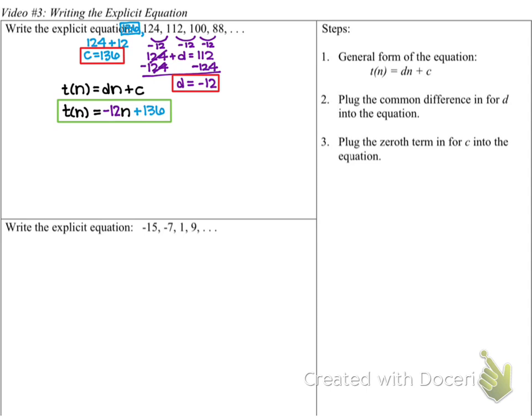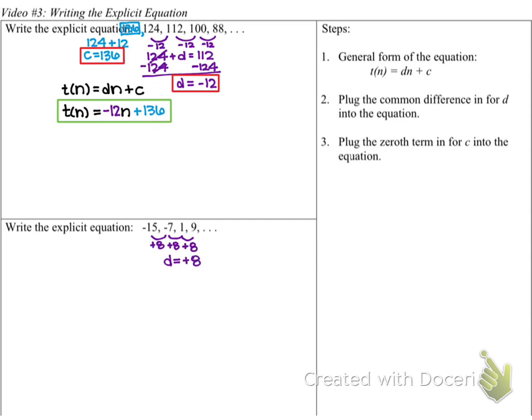Same process. So I'm going to go through, figure out what the common difference is. So now if it's obvious to you, you can go ahead and state it. Just check and make sure that it works everywhere. So what I'm going to do is I'm actually going to take a look at the 1 and the 9 because I see a plus 8 there. And then I would use my calculator to make sure that the rest of them work, which they do. So it looks like our common difference is going to be positive 8 or just 8, which is fine.